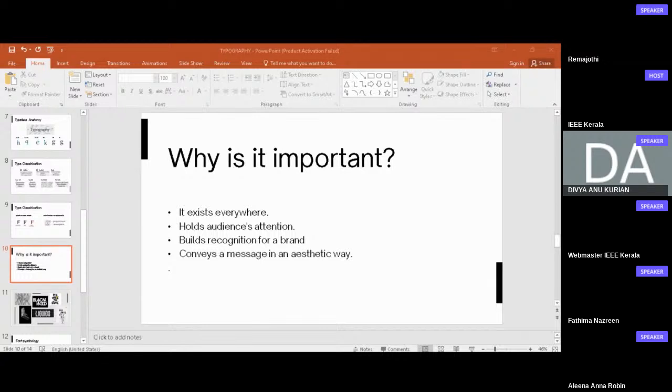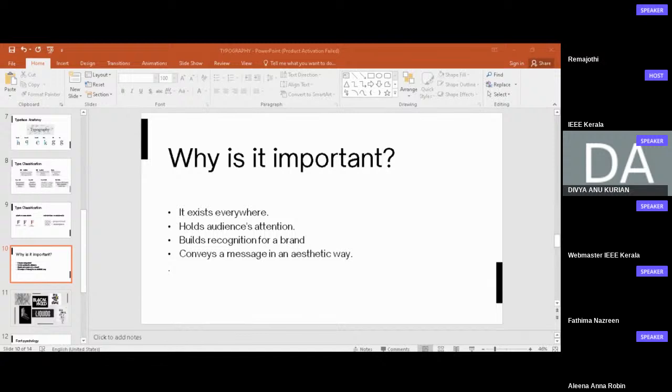And if you have a brand, it's going to build recognition. If you're going to create your own typeface of any sort, it's going to build recognition, as you have seen in these kinds of logos. Now, suppose I use the Netflix typography for Amazon Prime, you'd obviously know the difference between them because you have seen what kind of logo is being used for the Prime one and the Netflix one. So it's going to create some sort of copyright issue as well. So you need to know what kind of fonts to use and what kind of fonts are licensed and all that.